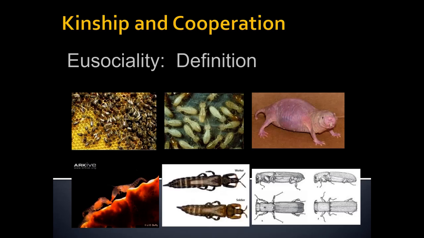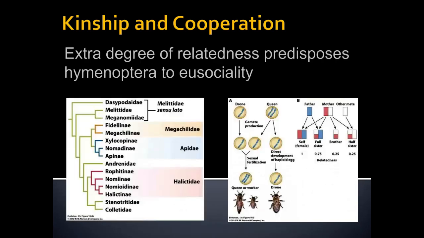to close relatives. And amongst the Hymenoptera, which is the ants, the bees, and the wasps, this group of insects, this has evolved many, many times. When we map eusociality onto a phylogeny showing the relationships among the Hymenoptera, we see the origin of eusociality multiple times. So they seem to be predisposed towards this giving up of individuals' fitness for the help of others. And for a while, this was a mystery as to why this would be so common. It's less common in other groups, although it does pop up here and there. But it's very, very common in the Hymenoptera.